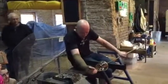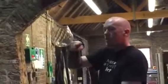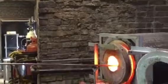It changes shape, see how we can start to widen that hole at the top. And ideally what I want to do is follow this curve I've already got and get the sides to open out so it's a nice niche. I'm not sure I'm going to be able to achieve that.